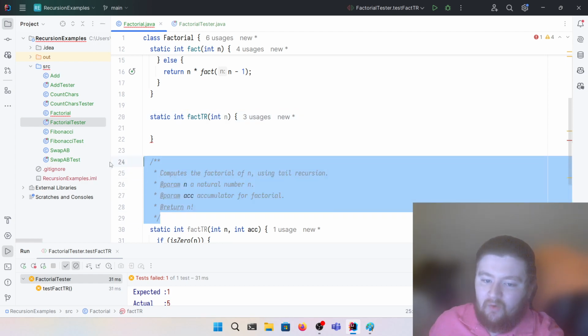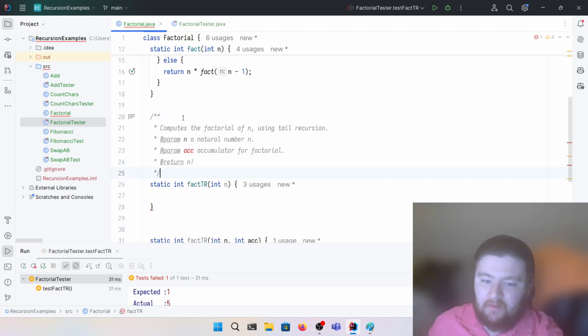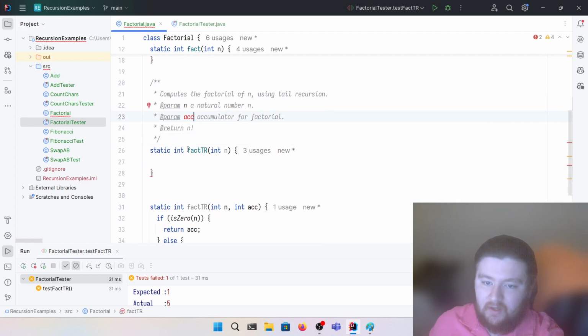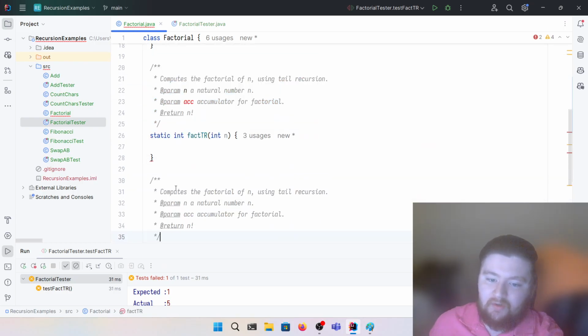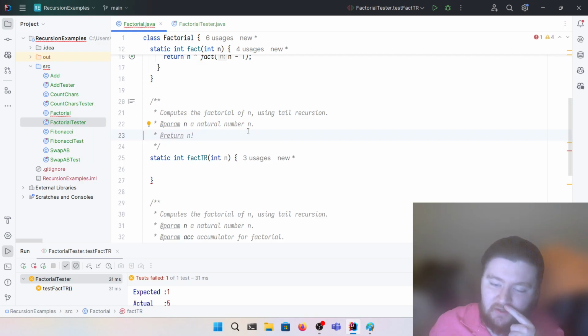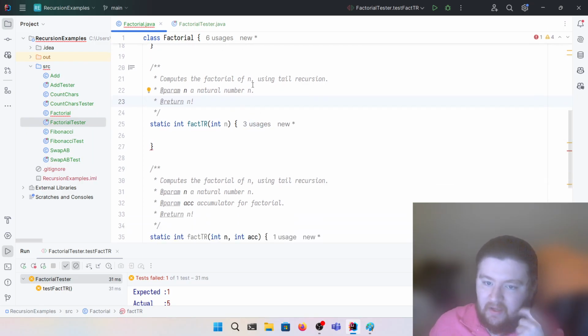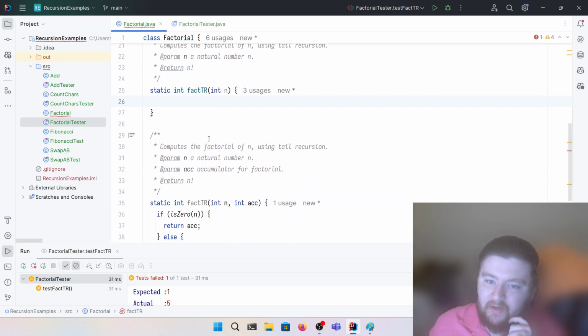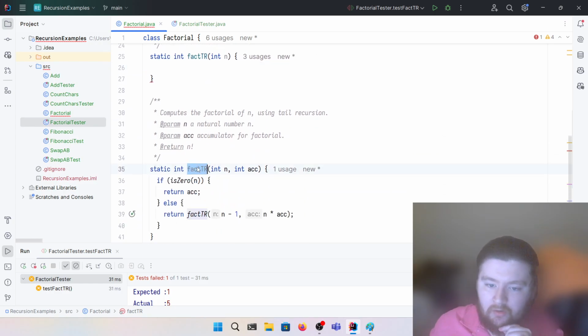Okay. Now we're going to move this Javadoc up here. Well, actually, we're not going to move it. We can copy it, get rid of the accumulator, and now all we have to do is just call this recursive helper method using the starting value of the accumulator.